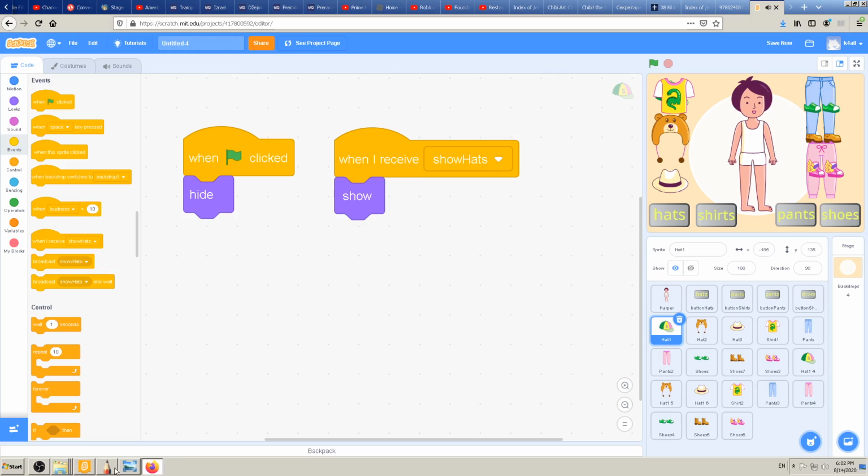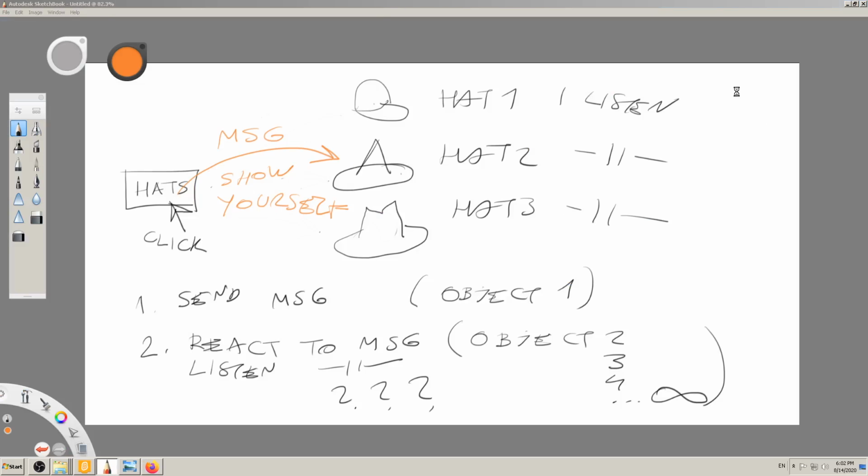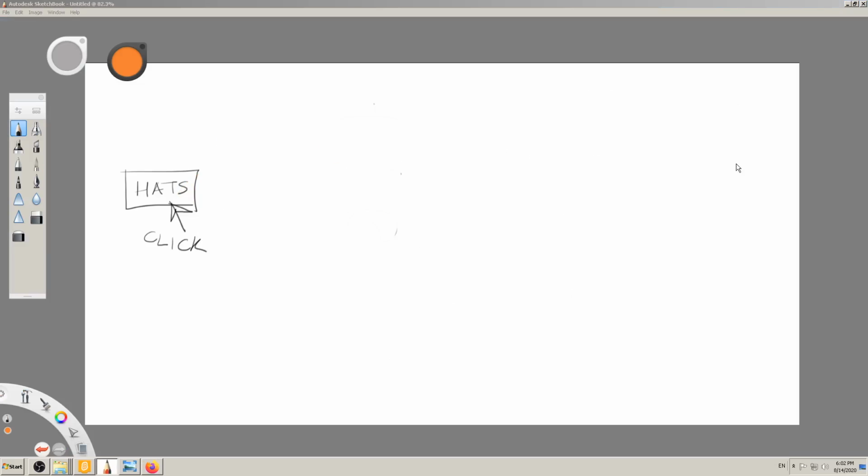Let me write it down again on the paper to be easier to understand. So, red color, no matter. So, heads.